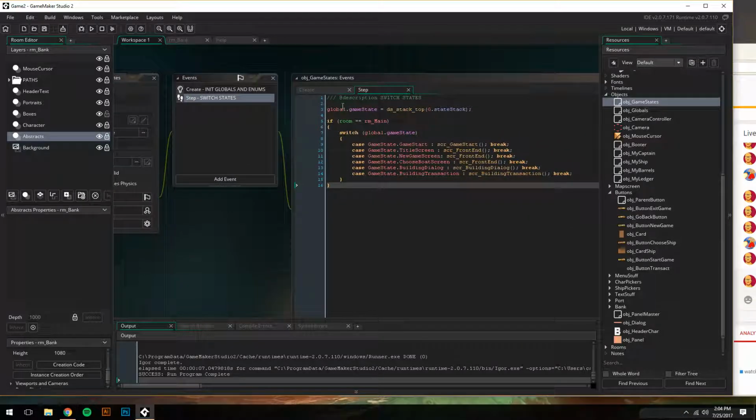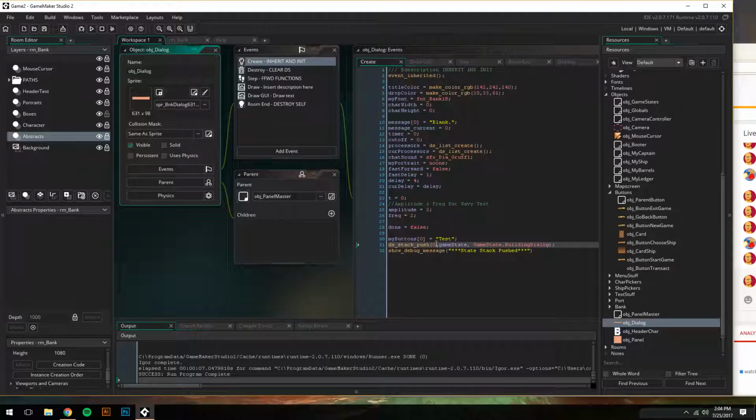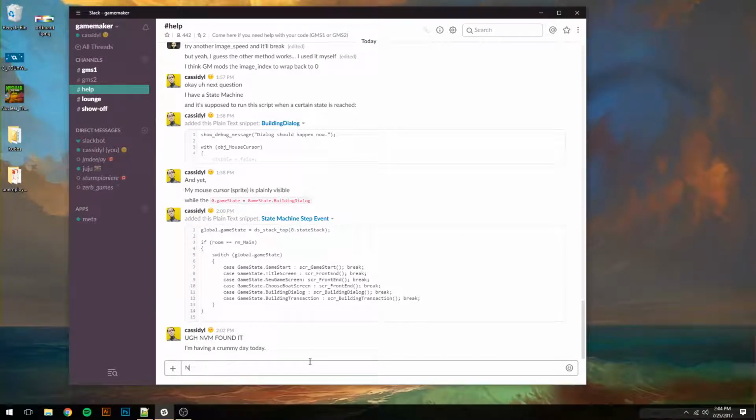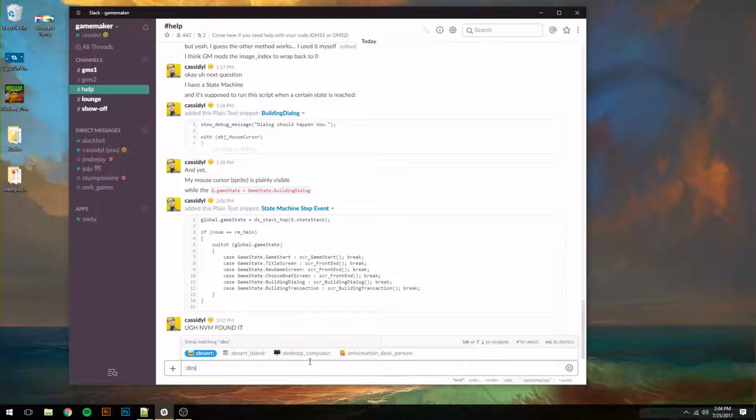Global.gameState is equal to whatever's on top of the state stack. So if I go here, I do need to change the state stack to GameState.BuildingDialog. No, I didn't find it. Is there one for despair?